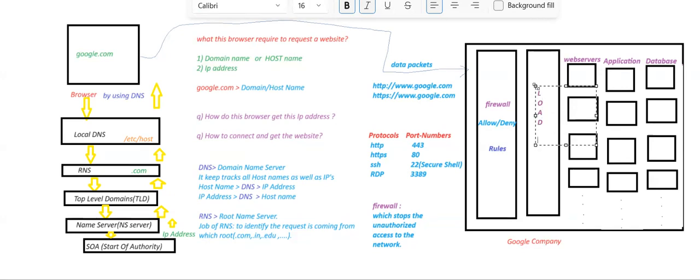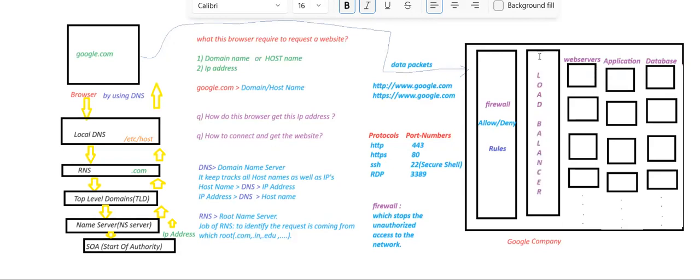load balancer. What is this load balancer, sir? I'll provide you more details in future.